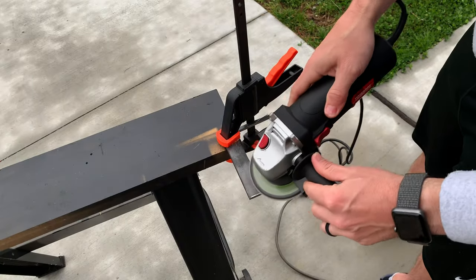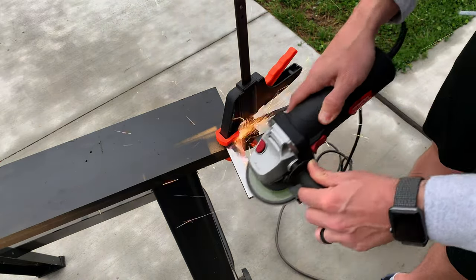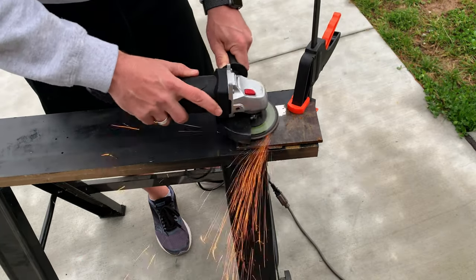Great, now that I've got the main components built for this mount, I can build this little special piece that I'm going to put in the front, and then I can also build the part that's going to mount to the wall. Just need to clean up this steel, and then I'll be ready to weld it on.